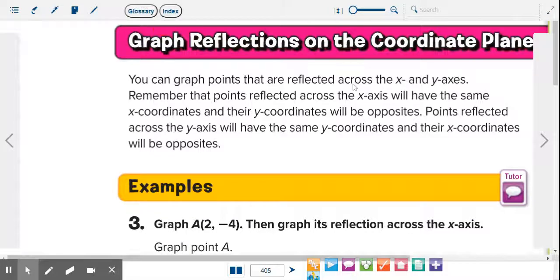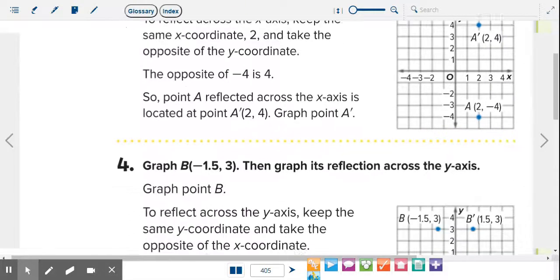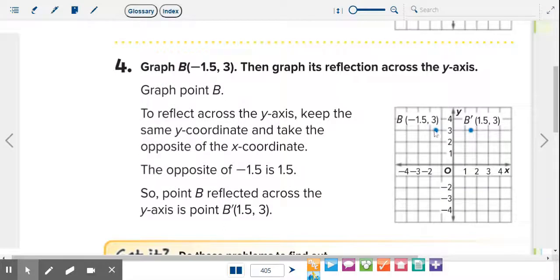All right, now we're going to talk about reflections a little bit more. Okay, so we did a little bit of reflections on Friday. Remember, all reflections are basically opposites. Okay, so what they're going to have you do, they're going to give you a point. All right, you got to graph the point, then they want you to graph the reflection. So we graph 2, -4. So here's point A. Then they want you to reflect this point over the x-axis. So we're literally trying to take this point and put it up here to make it A prime. Right? So then the same thing for the y-axis. You have to graph the point, reflect it over the y-axis.